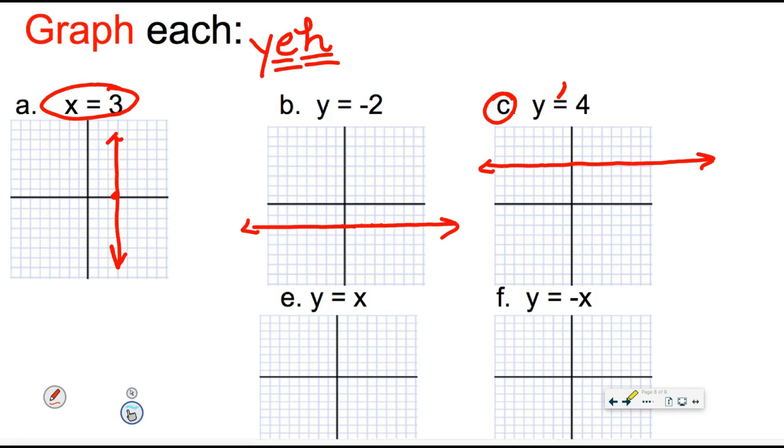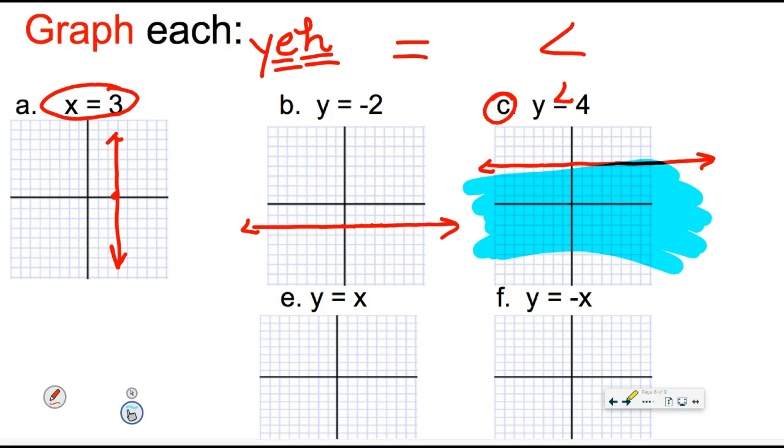Now watch this. Shade. If this had said less than or equal to, that should trigger shading, right? And you have to go for where the y's are less than 4, so you shade under here. So Leah, do you get when you're going to be shading on your test? This stuff, no shading. This, shading. All right, so watch out for that.